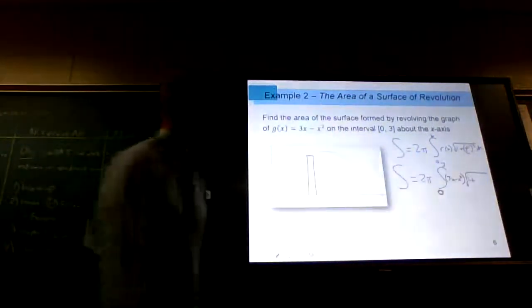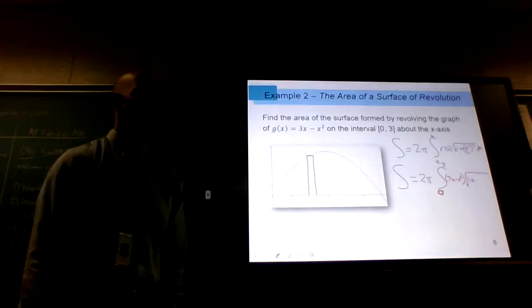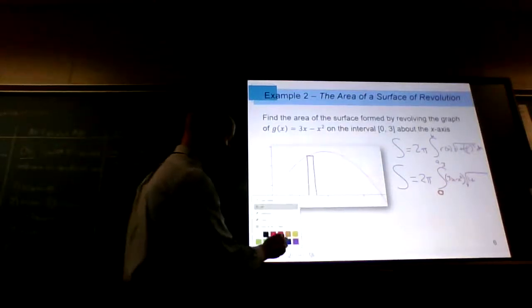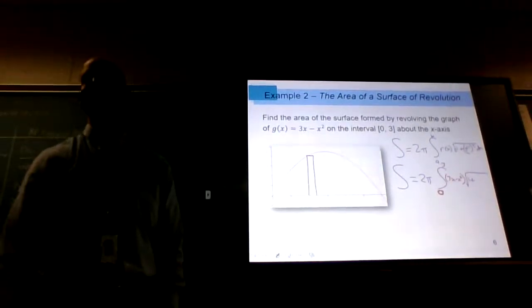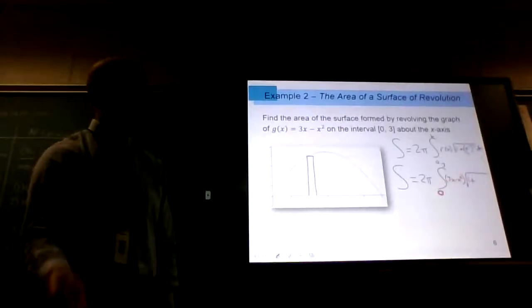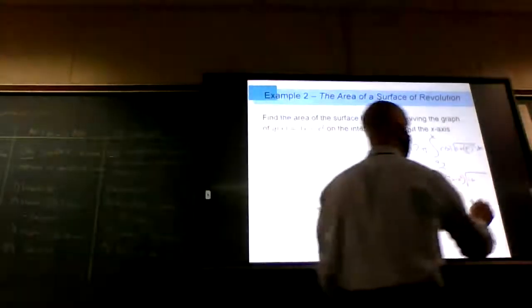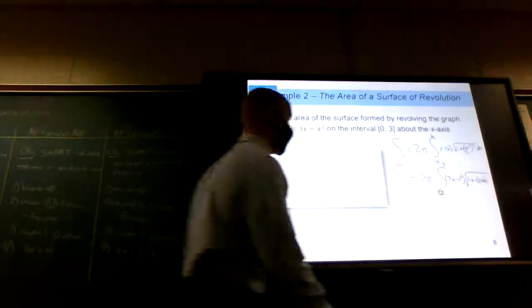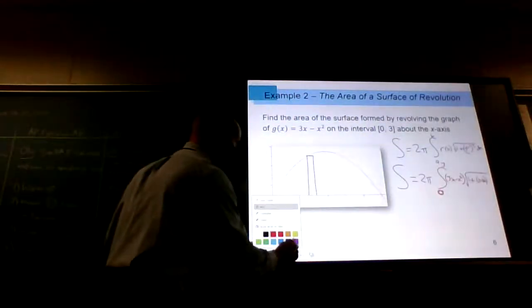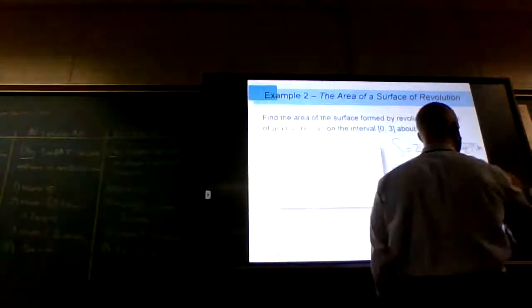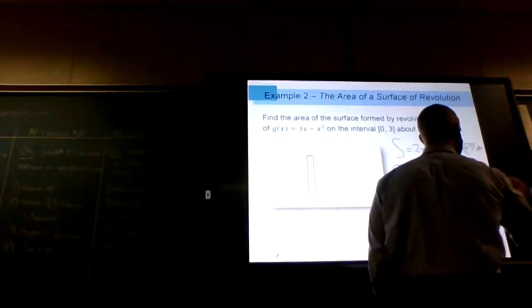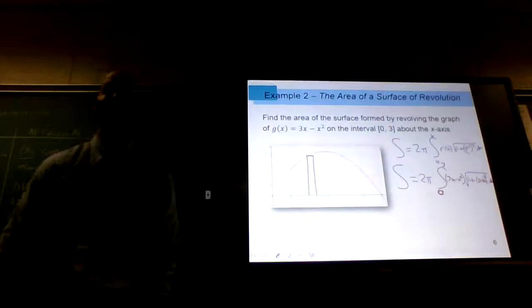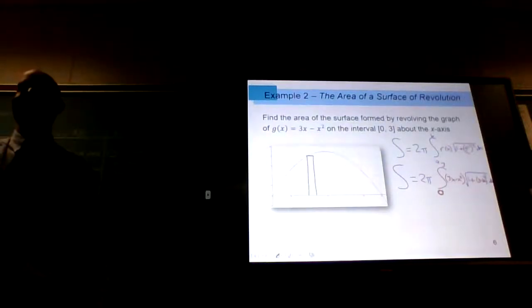Now, what is the derivative of g? I hope you can do that in your head. What is the derivative of g? 3 minus 2x, right? So then in here, I'm going to do 3 minus 2x. But then what do I got to do with that? You will have to square that. And then, of course, you got your dx on the end, and I'm kind of off the edge there. But how many of you got that set up on your own? Ta-da!